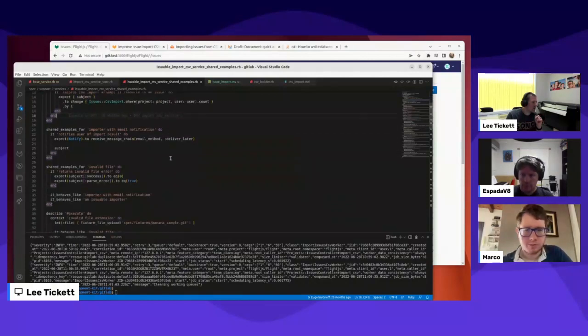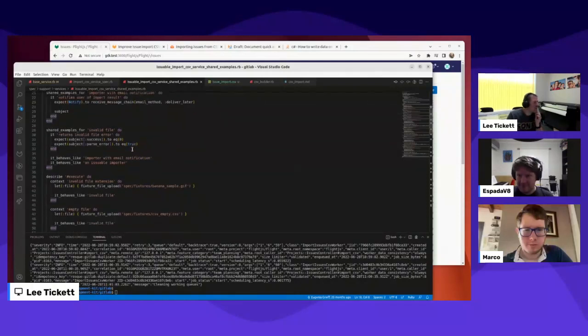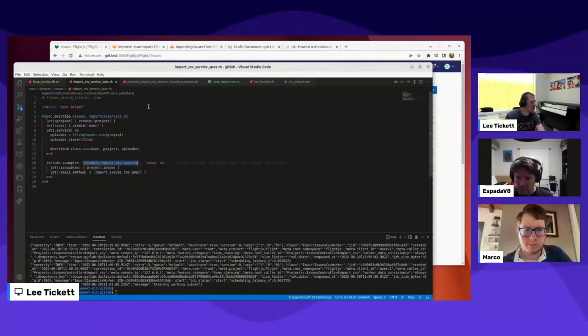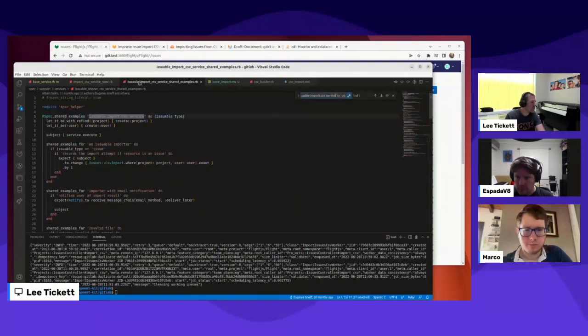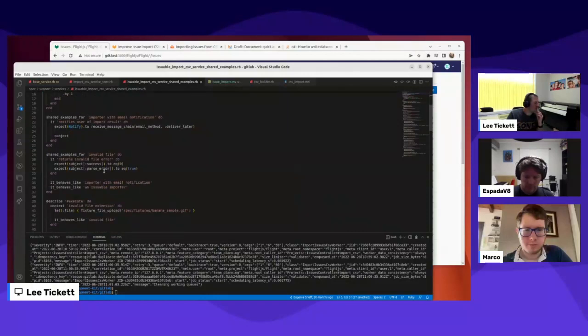Oh, I was trying to scroll on your screen. Invalid file. I forget what I was actually looking for now. Oh, that's all of these examples. What would be invalid file? Success, pass error to be true.